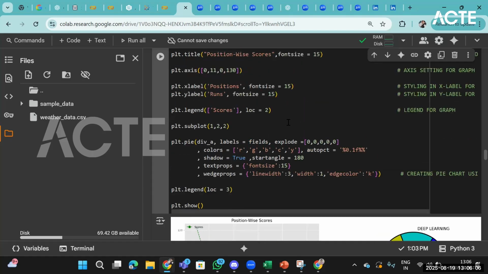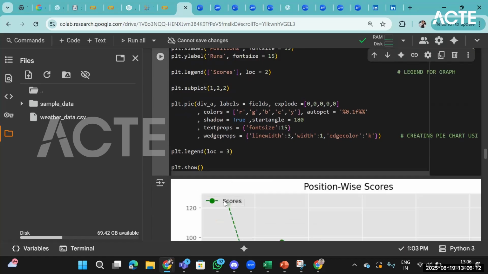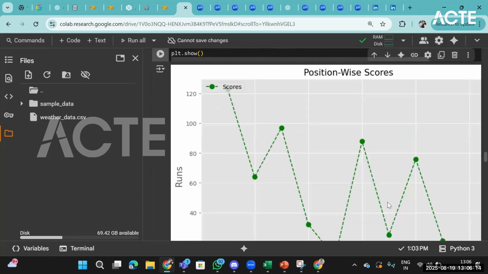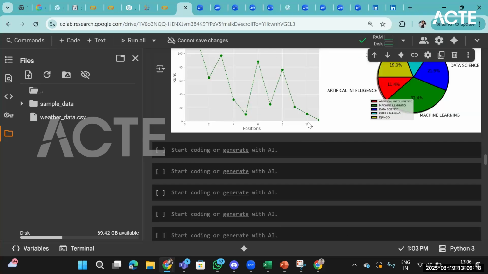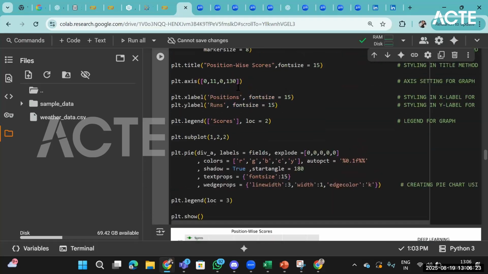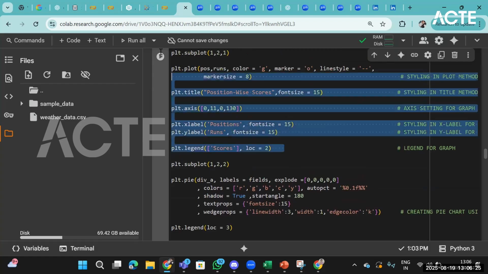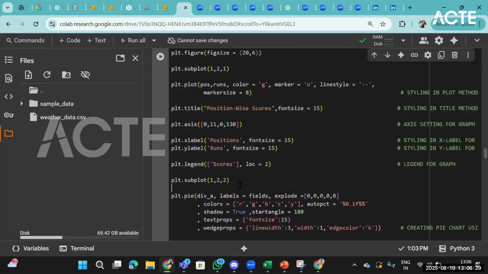And then the legend location. This is location 1, this is location 2, this is location 3, this is location 4. Wherever you want to put it, you will put that. And then we are done with one graph. Yes, ma'am.